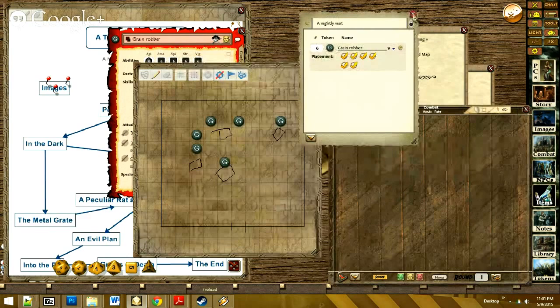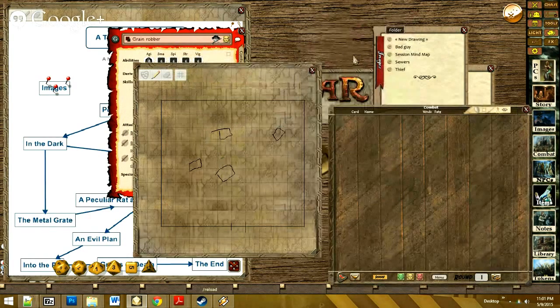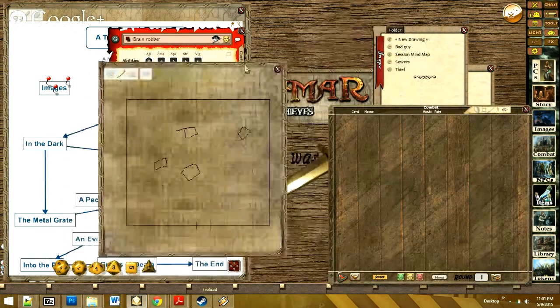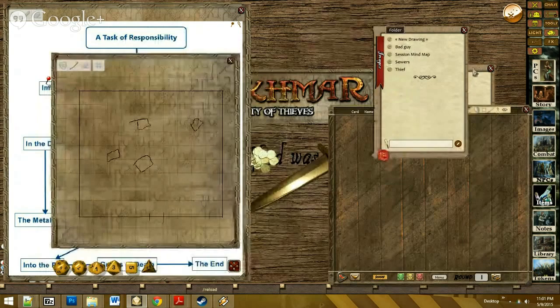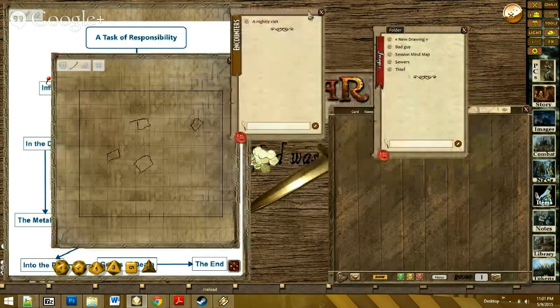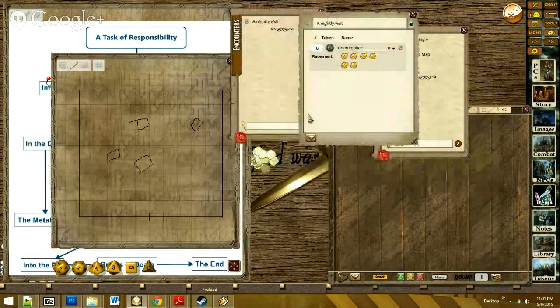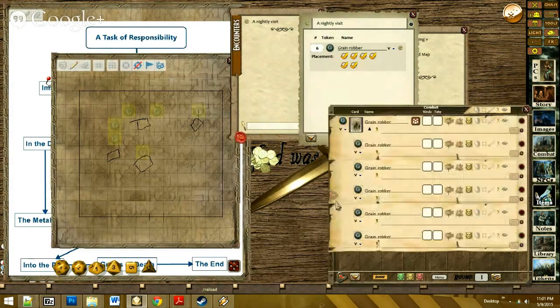Let's close it out. Now they're gone, but I want to bring it back up again. Encounters, nightly visit. Alright, so if I click on this, they're added onto the combat tracker and will be added onto the map as well. There we go. Now they're all on there.